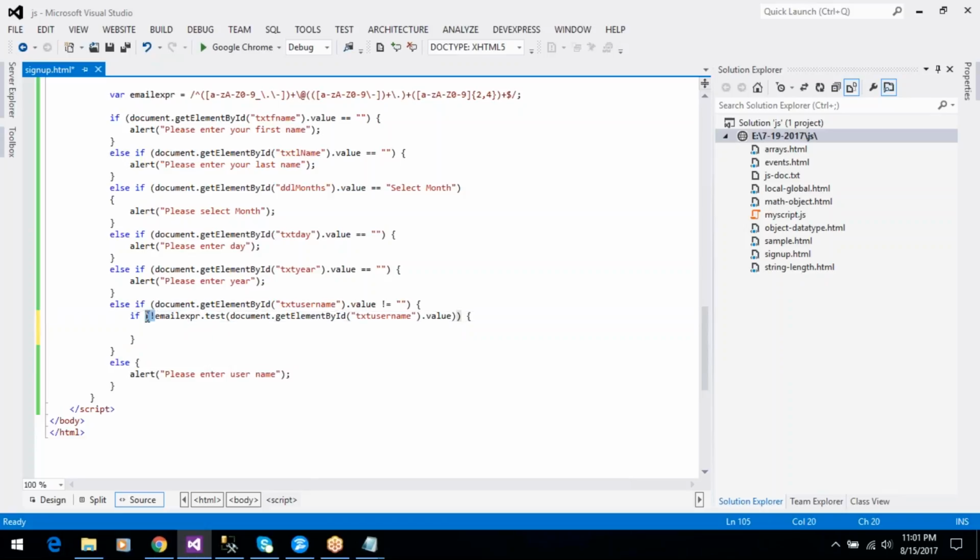If this expression is not matching, okay, with this expression the text box value is not matching to this expression, it will display the alert message.